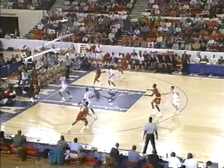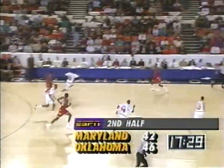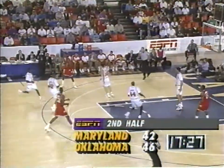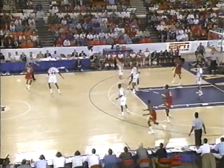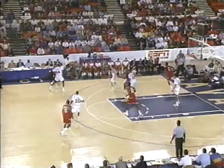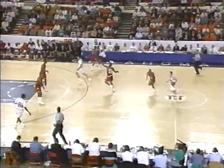Ryan Miner keeps it going. Curry with a near steal. Both teams love the press, and they force the turnovers. Next, Rhodes, receiving it, and then he'll give it to Simpkins. Oklahoma in the 1-3-1 now, looking to trap out of this. Nice kick into Smith. Good flash to the middle by Smith. Very active, reads the open lanes.